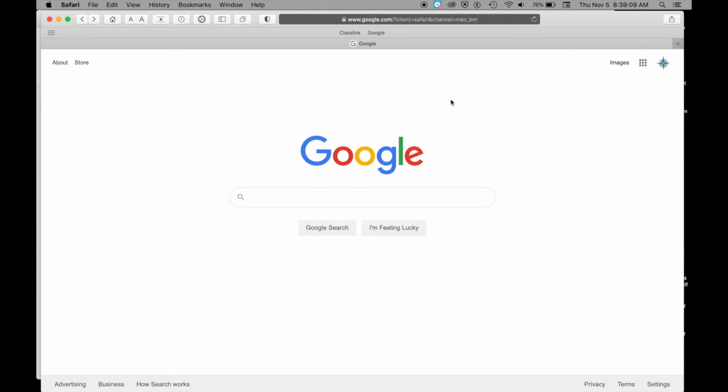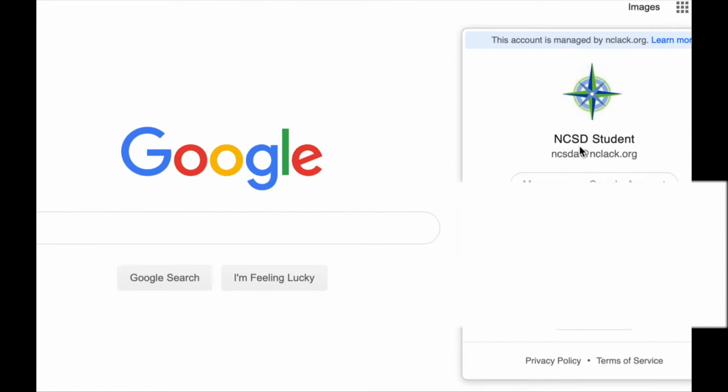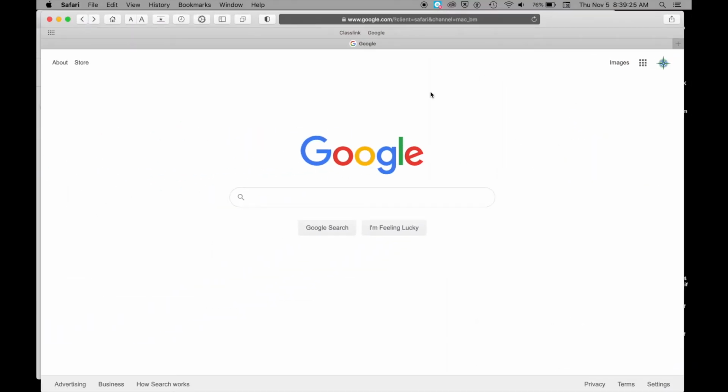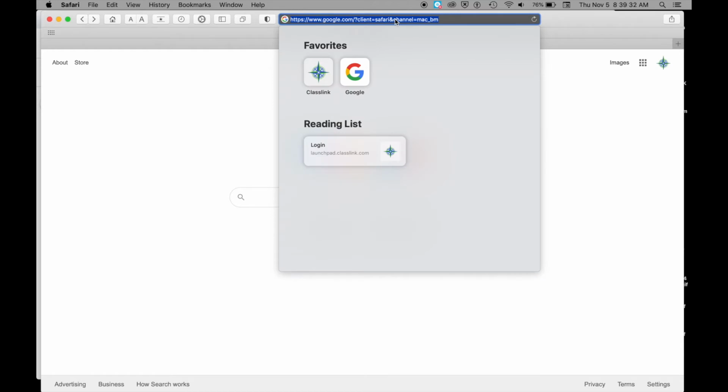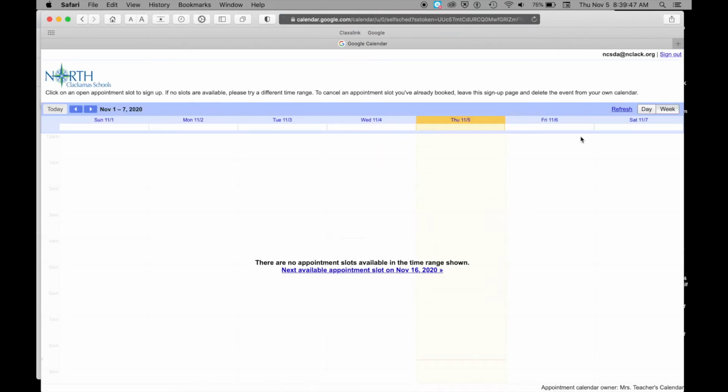And next. I know that I'm logged in because when I click on this, I do see that the student's account is here. So now I need to make sure that I have that link that the teacher has sent to me. I happen to have copied it and I am going to paste it in the Omni box here. I can use Safari or Chrome or other browsers to access a Google account. Once I enter that information, I can press return.